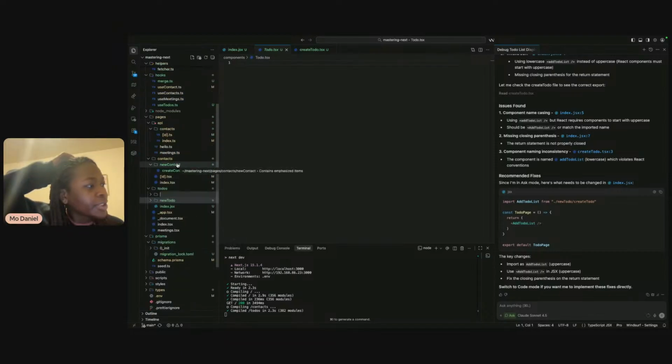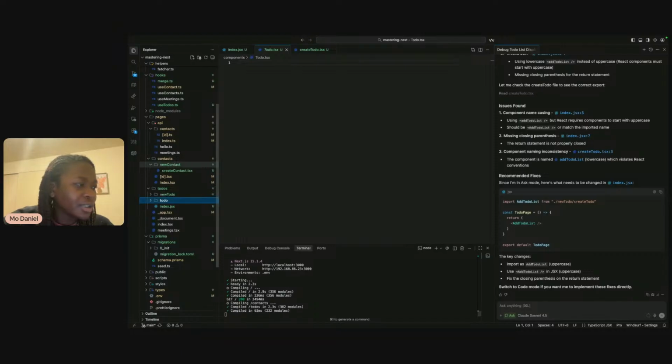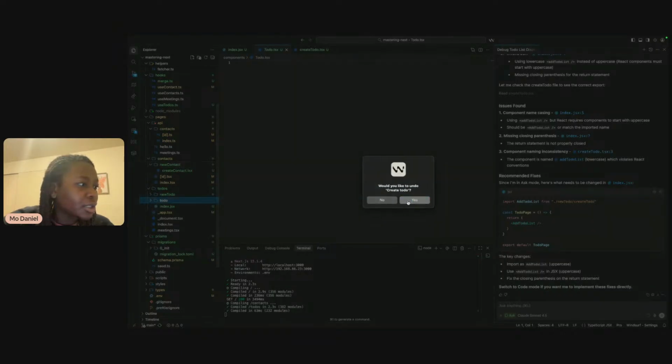So I'm going to create a folder here, and I'm gonna call it to-do. That's not necessary actually.